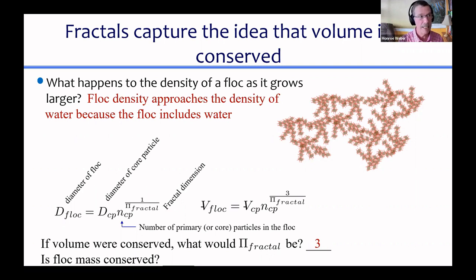But there's another term in that terminal velocity equation, and that is the density of our particle. And now we just learned that our particle is getting less and less dense as it gets bigger and bigger. And this is indeed the case. The flocks do get less and less dense. And so we have this question of, is this going to work? Is flocculation going to actually get us particles that have a higher sedimentation velocity? I don't know.